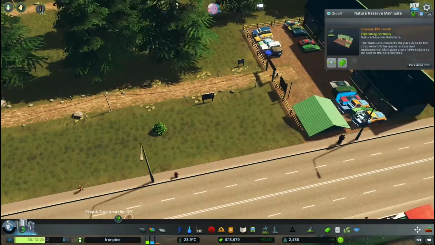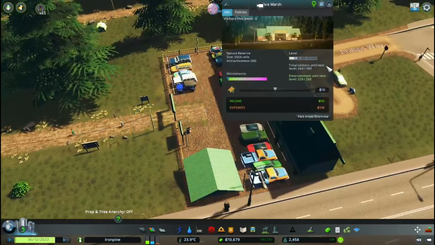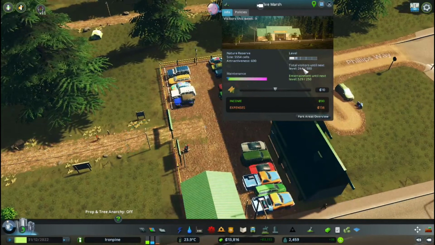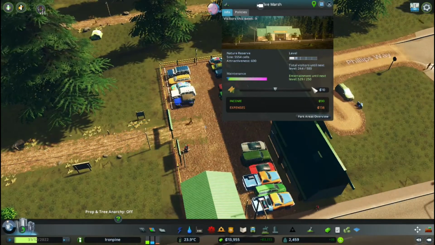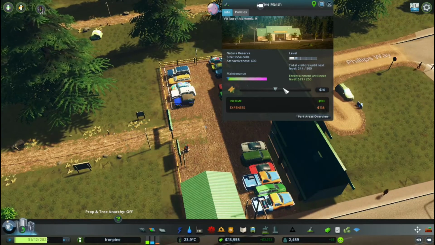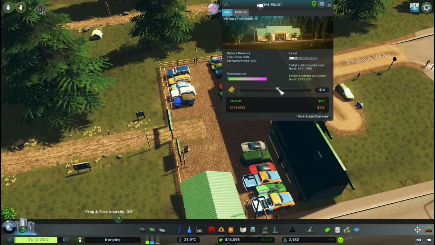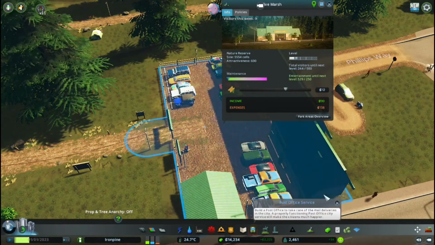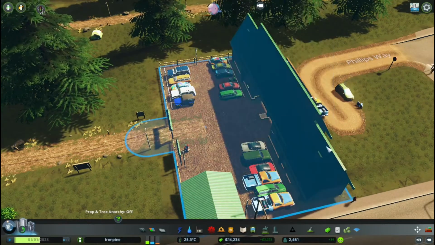Yeah, let's take a quick peek at our park. Okay, it has almost double the entertainment needed, and it's almost halfway to the amount of visitors needed. I'm going to boost the ticket prices just a little bit so it pays for itself at least, because at this stage it's losing a bit of money.